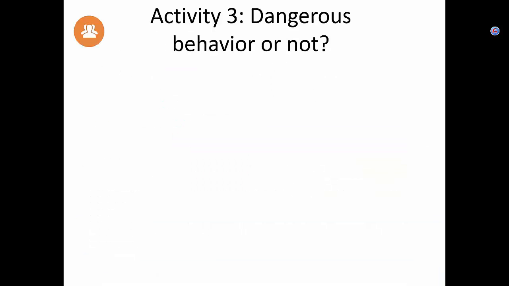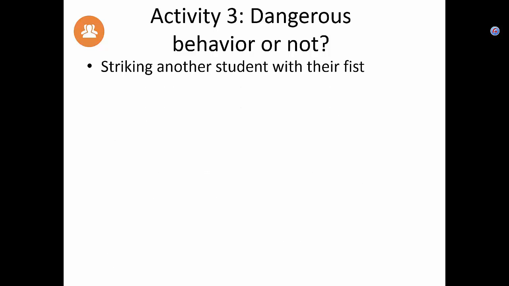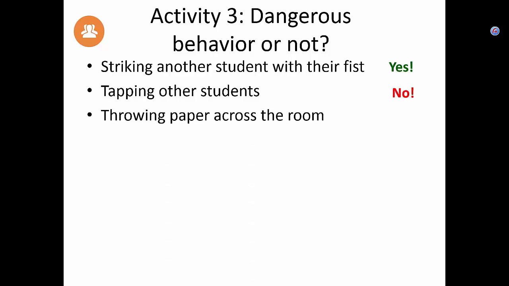So we have a little activity here, just to make sure and to be clear that you understand dangerous behavior from not dangerous behavior. This is our liability clause here. So we're going to look at each of these. Striking another student with their fist, yes or no, dangerous or not dangerous? Yeah, we'd say that's dangerous. Tapping other students? No, tapping other students isn't really considered dangerous unless it's really excessive.